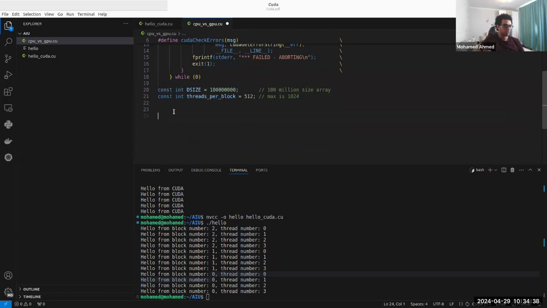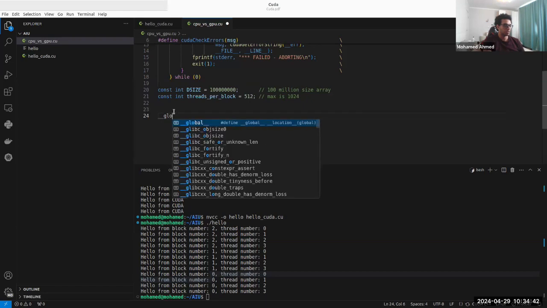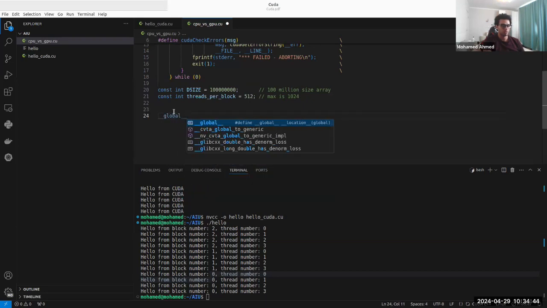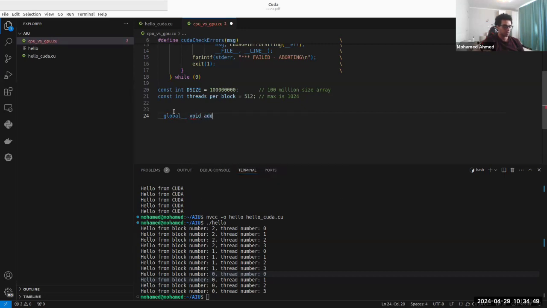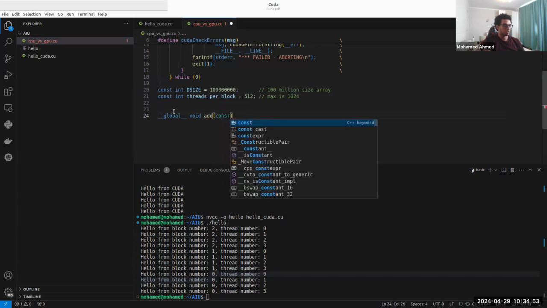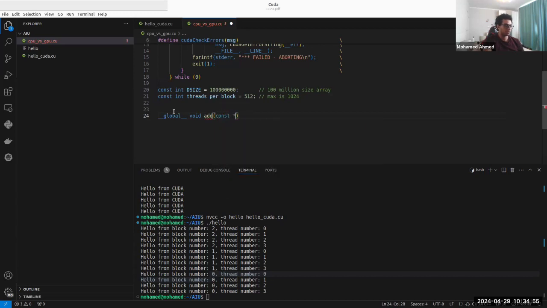We have here the kernel, what we call the kernel. This kernel will get two input arrays, and we will have the result in the third array.